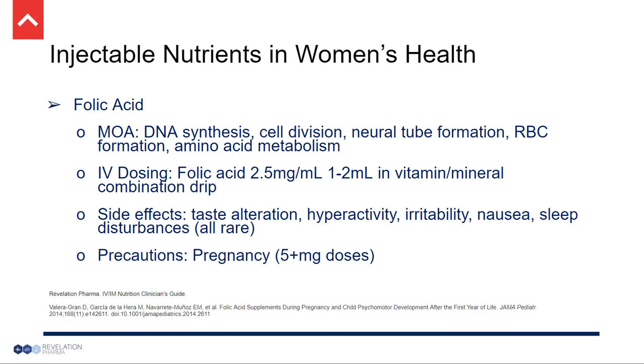Then folic acid. Folic acid supplementation is of course recommended in safe doses during pregnancy to reduce the risk of birth defects. And although oral supplementation is typically sufficient, I'll cover how IV supplementation could be done here and where to be cautious. Research has noted that even though folic acid supplementation can be critical during pregnancy, taking more than 5 milligram doses, even orally during pregnancy, may actually reduce development of cognitive, emotional, and motor skills in infants. So while folic acid is essential during pregnancy, injectable forms and high-dose supplementation should only be done in cases of highly trained medical professionals assessing all benefits versus risks.